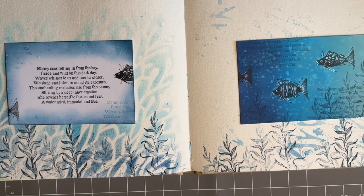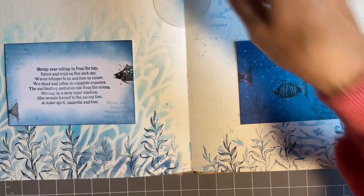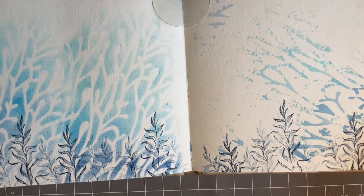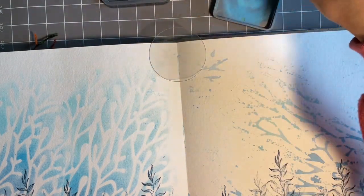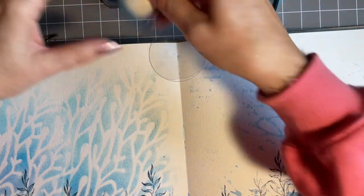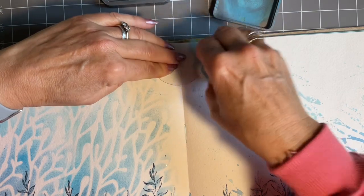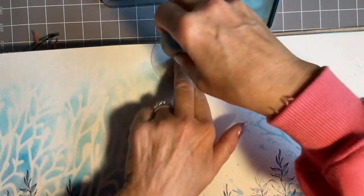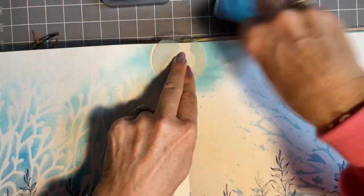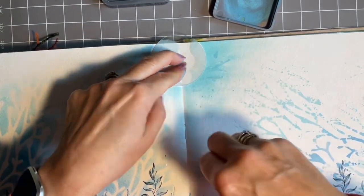Right, so what I'm thinking, I just think it looks a little bit bare at the top. So let's just take those off a minute. In my head, almost like the moon reflecting from the sky. So let's just use the salvage patina, the lighter colour. And I want to pop it over both pages, look. And it could be an orb, it could be... I just want something up here. It's a journal, so it doesn't have to be exactly precise. But I just need something up here and just down the middle there. Just a little bit more.